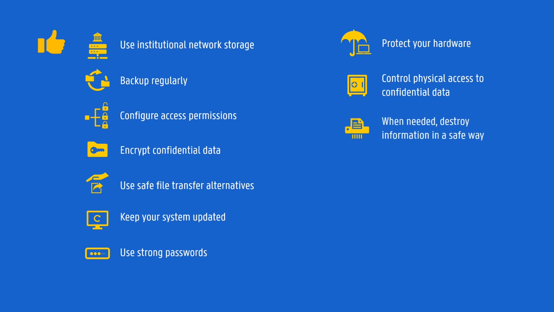Finally, when the retention period of confidential data has expired and there are no further obligations or reasons to keep them, it is important to destroy this information in a safe way. For physical documents, this could mean shredding paper before it is disposed. As for digital data, just deleting them from the disk and emptying the recycle bin is by no means sufficient. For effective deletion, special file erasing software needs to be used. When getting rid of hardware, it is even a better idea to physically destroy the storage medium.